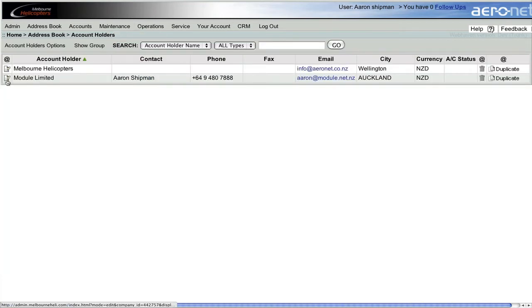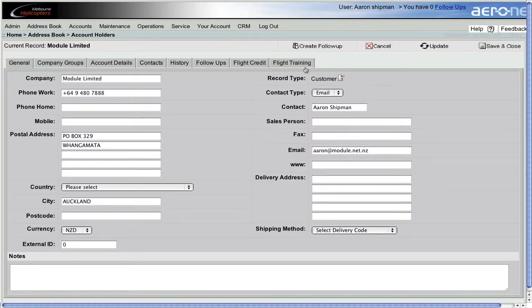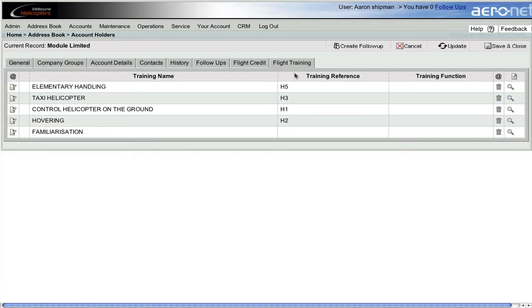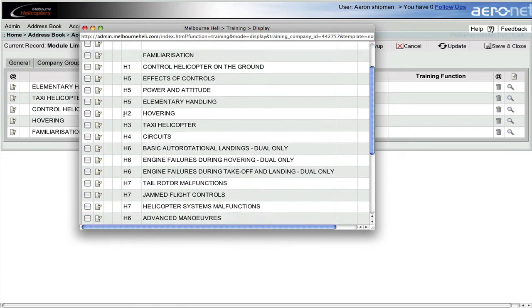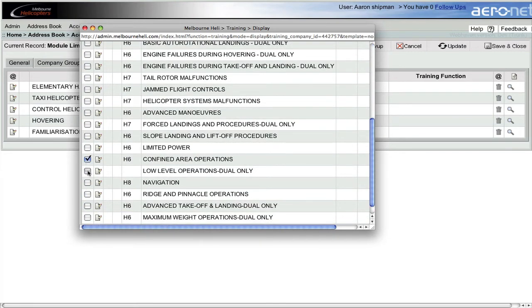If we go and look at a student, what we need to do is link the curriculum to the student. So looking at the student, you can see that he's got these modules. We may want to add some more modules to him. So obviously you can tick all modules if it's a new student. You can just tick the ones that you want to add.